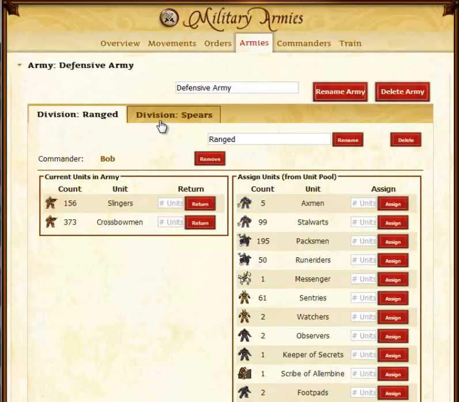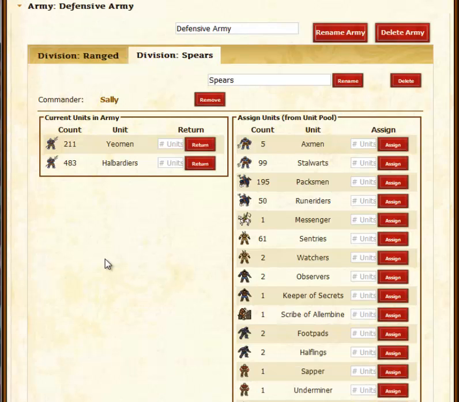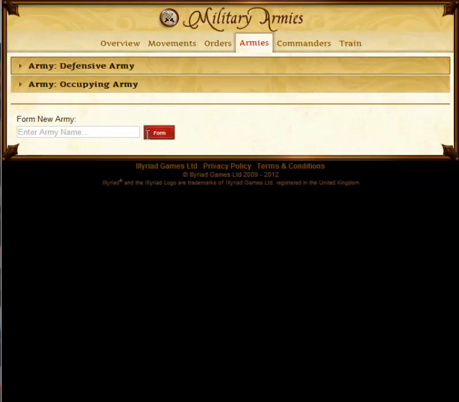I also have a second division called Spears that has these 2 different types of spear units and the commander of Sally. If I wanted to remove some of these current units that are in this army and put them back in the unit pool, I could just type the number here and choose return. For now, I'm going to create an entirely new army to go with my new commander, and I will call it Offensive Army. It's important to choose a name that'll help you remember the purpose of that army so that you don't get confused.